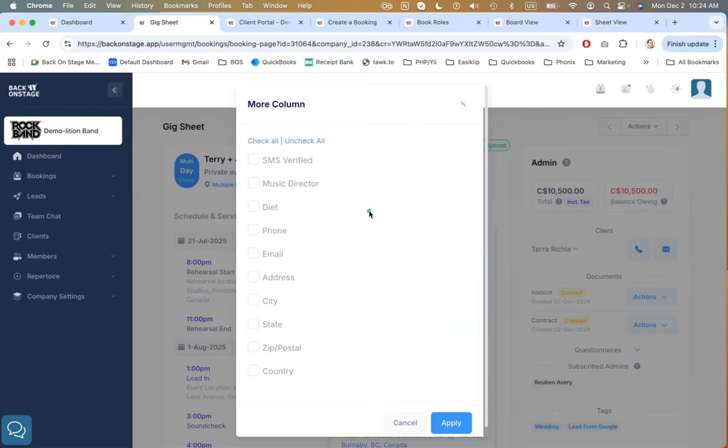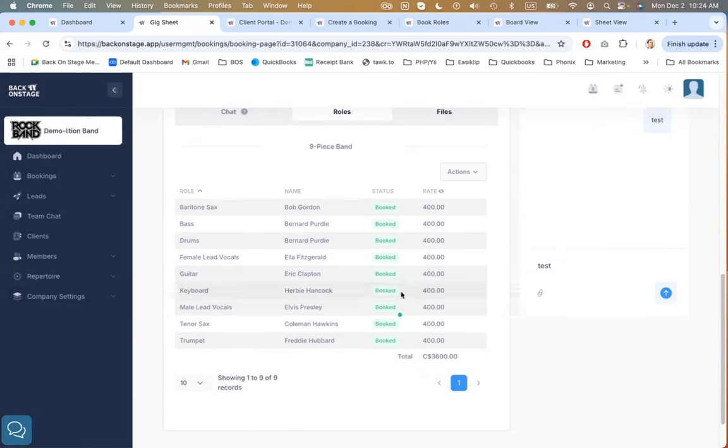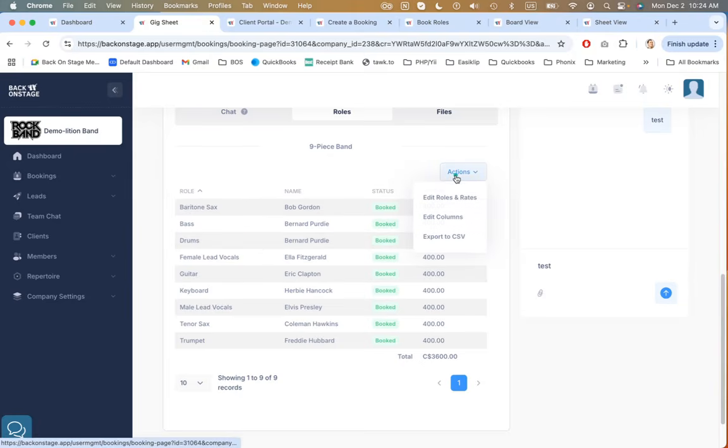So we've added a field into people's personal profiles now for them to add their dietary preferences in there. And you can actually come in here now and choose this diet option. Of course, you've got all the other options here as well, should you need to display any other information on your data table. But selecting that option will then add another column here to let you see all of that in one place. And then you can even export that to CSV should you need to send that off to a caterer or a client or whatever. Just making it really handy for you to get all of your musicians' information out of this booking should you need it for any reason.